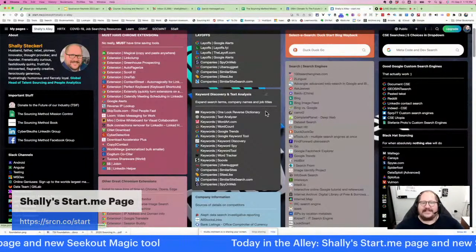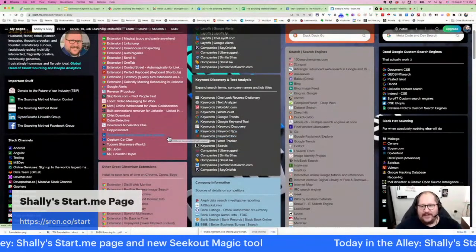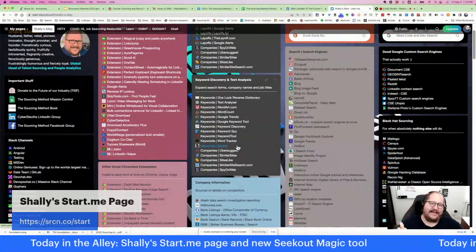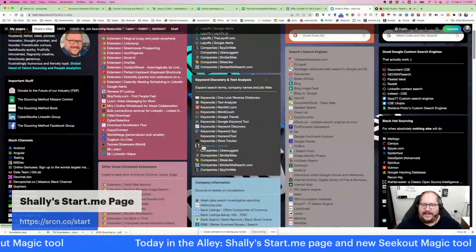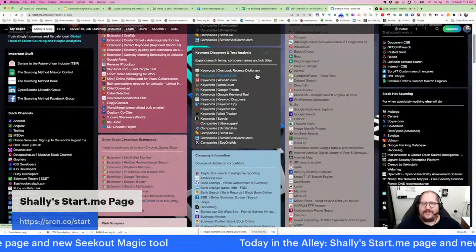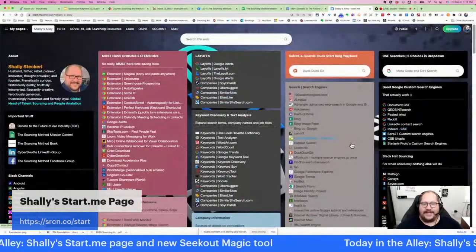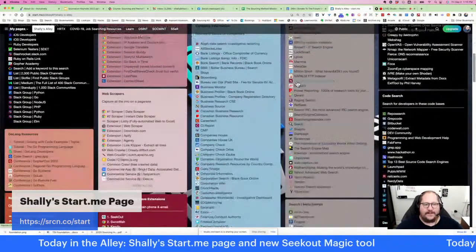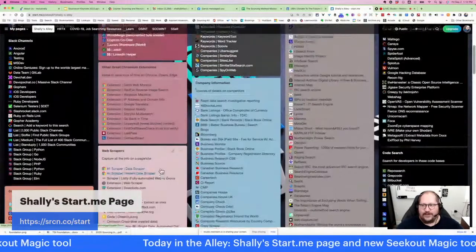And then what you'll notice is there's sections which I've tried to label as much as possible. This is a labor of love and it's a work in progress. I'm constantly updating it. If you ever find anything in here that is a broken link, just drop me a note. Let me know. There are always websites that are changing. You can see the ones that are the most updated because I've used a label with a vertical pipe, and those are the ones that I'm very frequently using. The other ones I just haven't had a chance to double check yet, but they're all ones that I have used in the past, and so it's a collection of different tools from various sources.